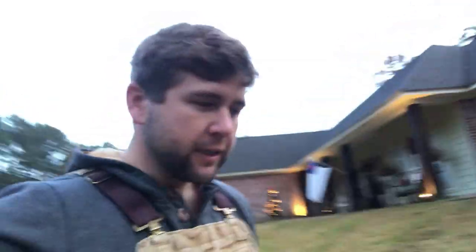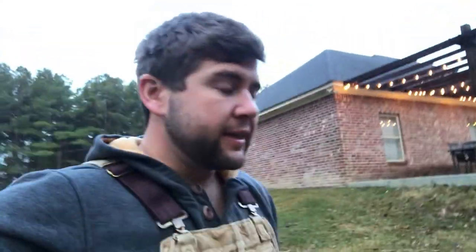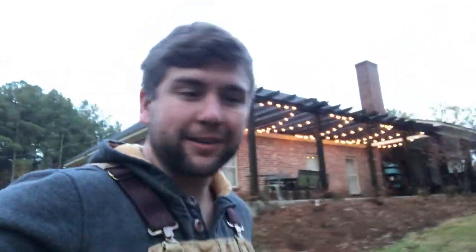So, I got the new Energizer. Got it charged up over the last 3 days. It's ready to put on the shocker knot. So we're going to go ahead and get it on the shocker knot before we go in from doing morning chores. We just got done milking Allie. You hear them, they're going crazy in there. We've let them out, but we've been really keeping an eye on them because this fence wasn't lit yet. So now we'll be able to just leave them out, period, and they can do what they want to do. So I'm going to go get a stake, a T-post, a T-post driver, and we'll get this thing on right quick.